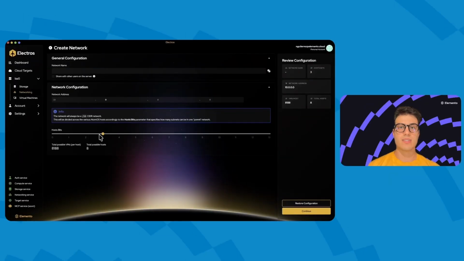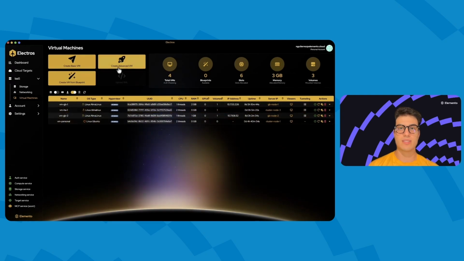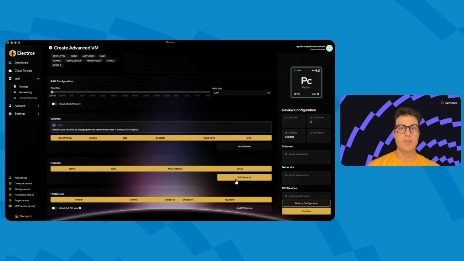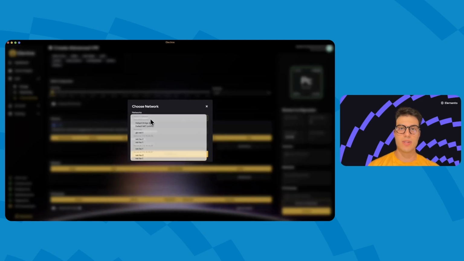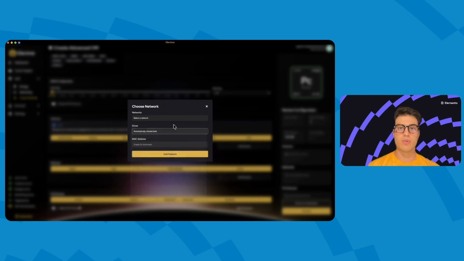Here you can select a number of hosts that will be able to use it, and the related virtual machines per host. When you have to attach a global network, you will follow the same process that you use for the standard network. Create a virtual machine in advanced mode, and then you can attach the global network that you created in the configuration step. Now, you are also able to select the driver and to assign the MAC address.